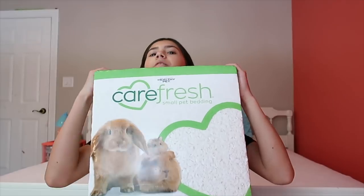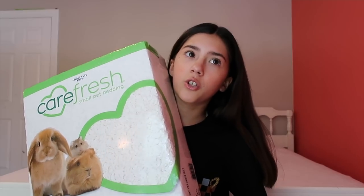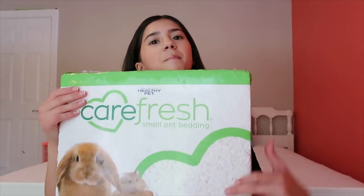Okay guys, so before I start setting up the cage, I want to do a little bit of a haul slash what I'm going to be using in the cage, because some of the things I actually homemade with hamster DIYs because I was bored in quarantine. But the first thing in the haul is this 50 liter package of white Carefresh bedding. I believe I got this from Petco. Yeah, from Petco. So I'm going to be obviously using this as bedding in the cage.